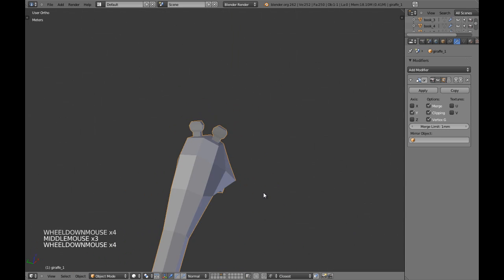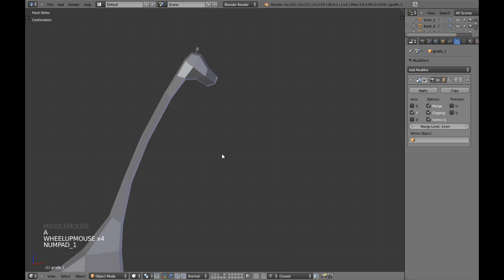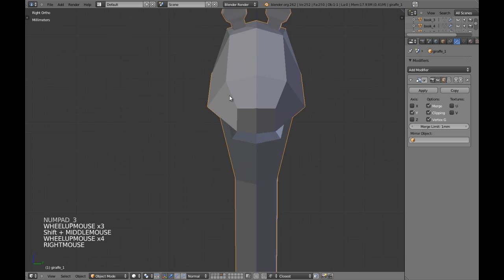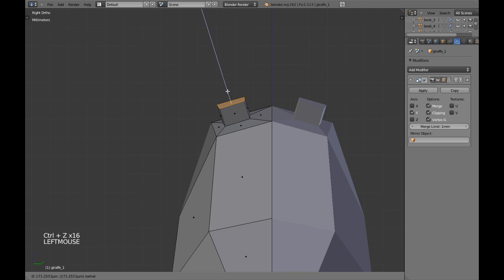It's looking good. Oh, it's too small. I think it's too small. Yeah, it is. Okay.